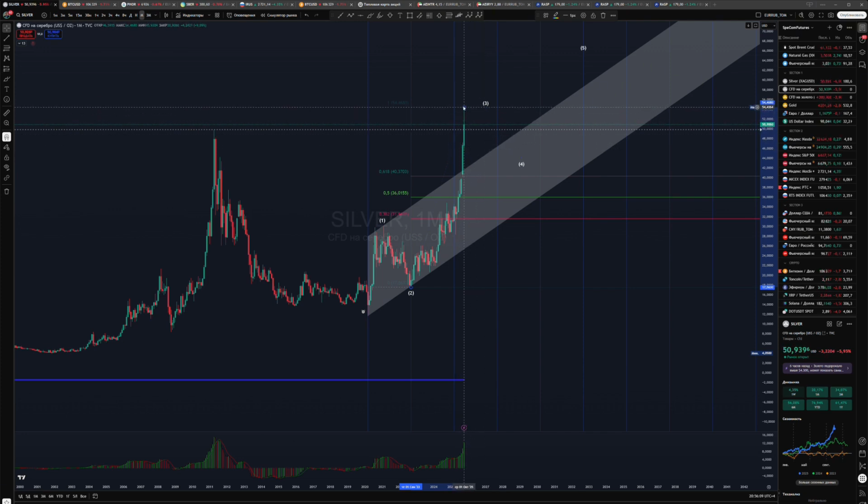Well, in any case, the fourth should be within the third itself, right? Well then, by the way, the time interval might also be correctly indicated. Yes, yes. So, there. Let's figure it out now. Well, in general, you should understand the essence I want to convey here. If it goes like this, like this, like this, and like this, so, everything could be like this, and then down to 40. Interesting, right? It would be interesting to see that.